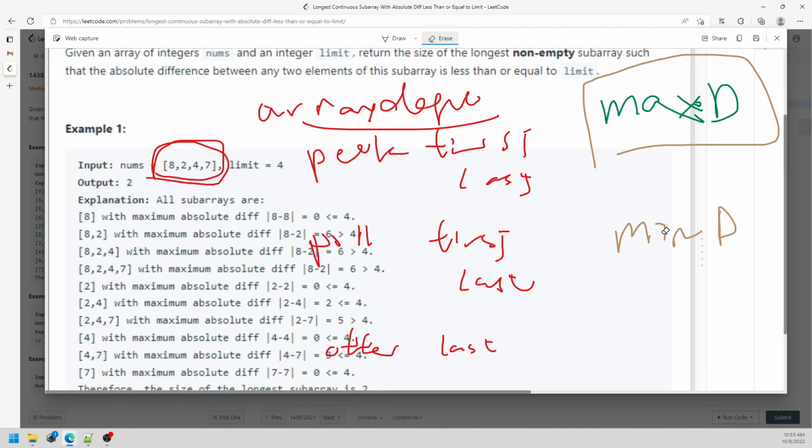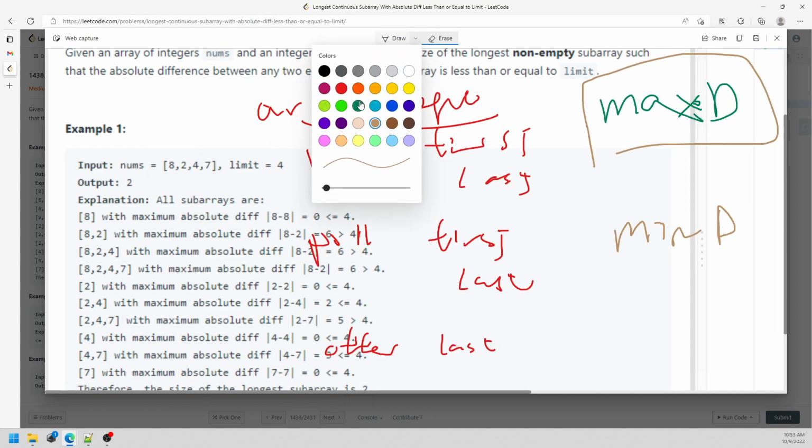For every traversal, I'm going to check whether my max d minus my min d is greater than the limit. If it is, then I need to move my left pointer right by 1, because you no longer need that value for the sliding window.